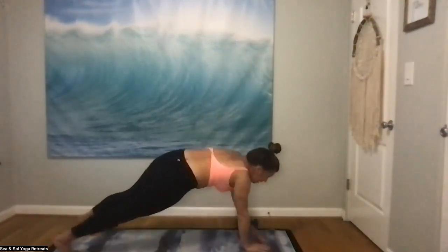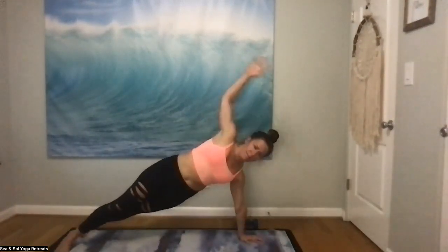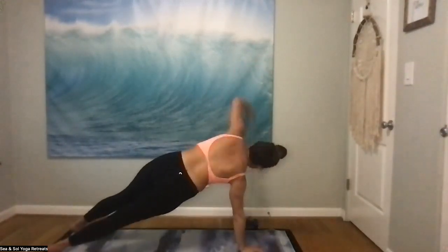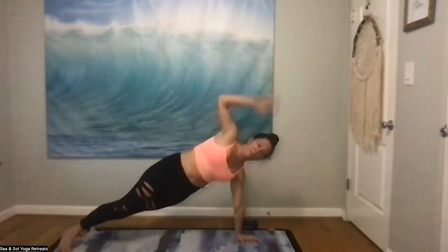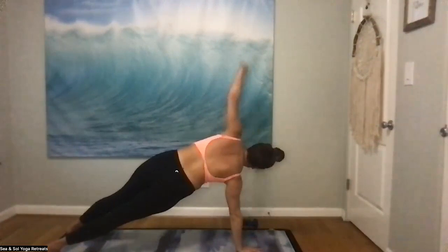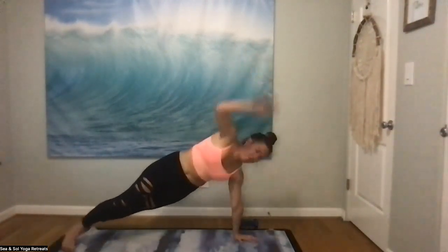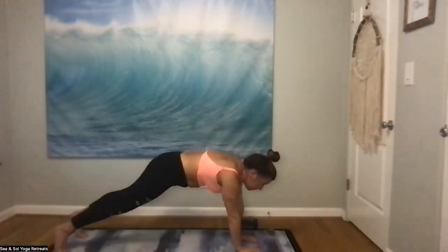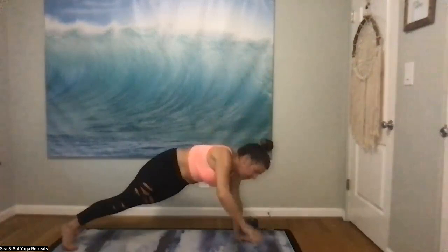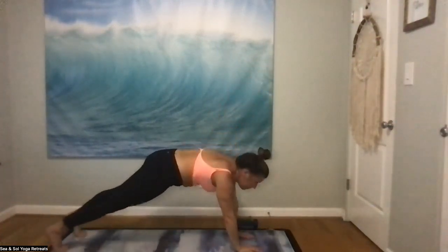Center, right hand to center, left. Pivot, right. Other arm. Try to find yourself on tippy toes. Open. Four more. Three, chaturanga next. In two. One, palms are wide under shoulders.